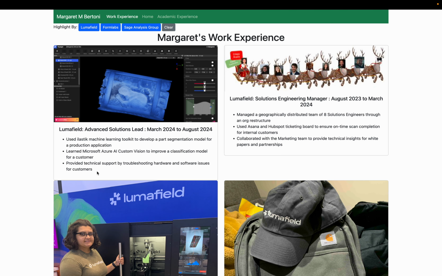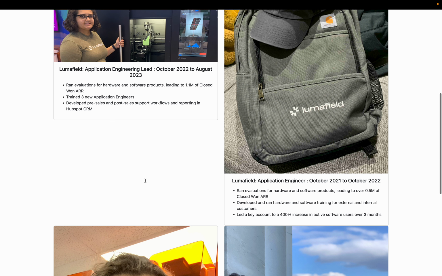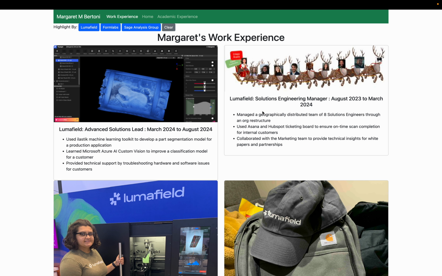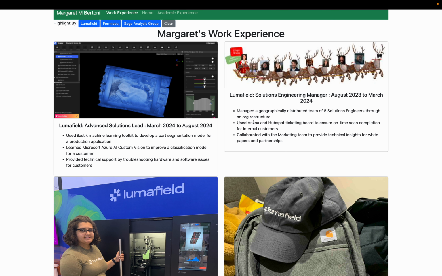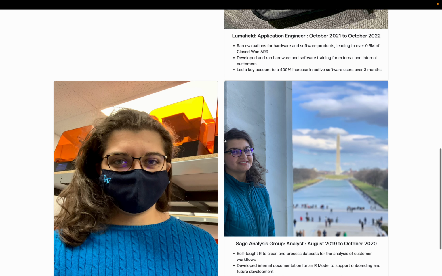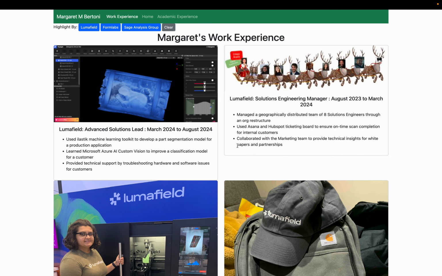The data for this is powered by a JSON file so that it's easy for me to add new experiences as I go along. I also included just some brief thumbnail images that kind of tied into that stage of my career. I also use CSS just to get the formatting of these bullet points the way that I like, just so that it would be, again, easy for someone to read when they're going through and looking at it.